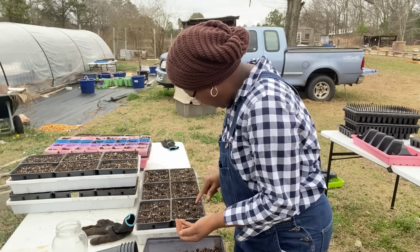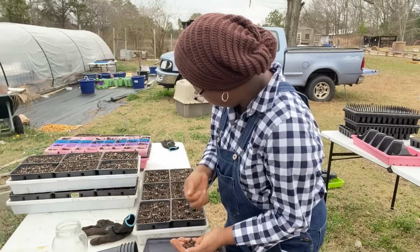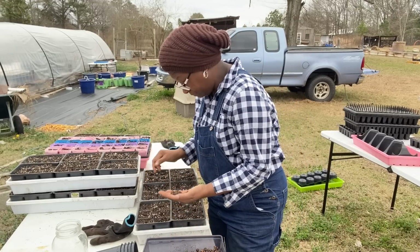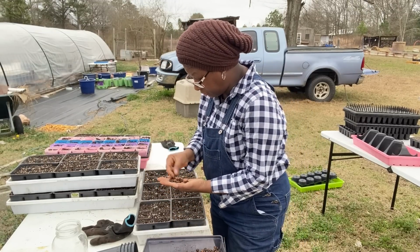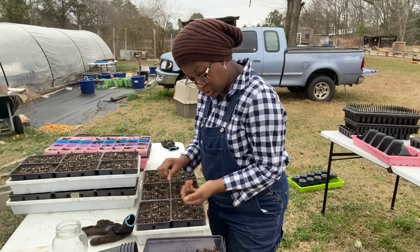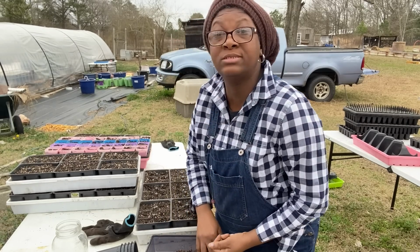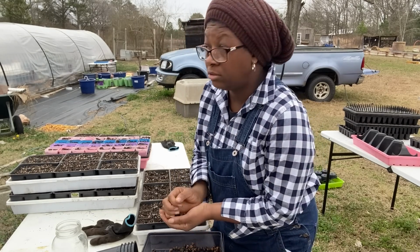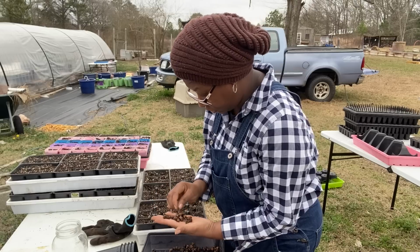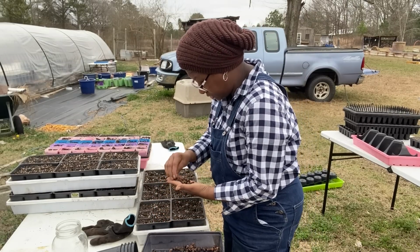So I tried it. And I'm here to tell you that I think that they do not like that compact or tightly packed soil. And whatever you do, do not put more than one seed in a cell, okay? Don't overcrowd. Make sure you give them their own space.